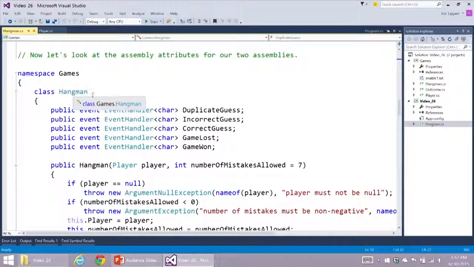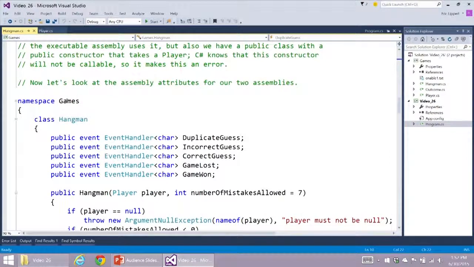Now, we don't ever want to end up in a situation where we have a namespace called Hangman, and there's a class called Hangman in it. That is legal. You'll notice we're not getting any red squigglies here or anything like that.